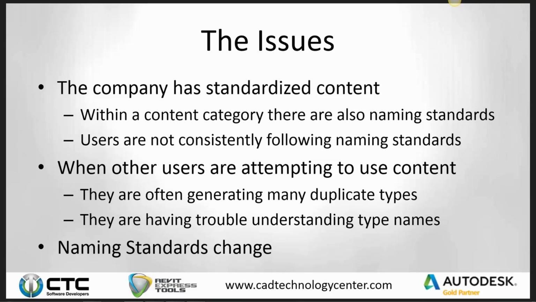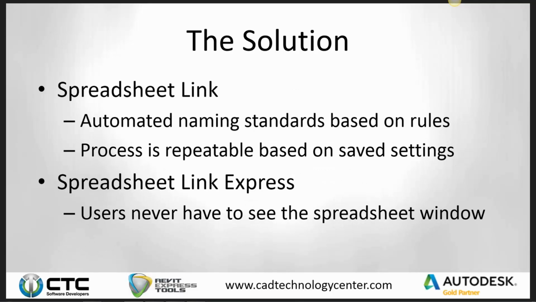So what is the tool that I propose for this? Again, a lot of my answers usually revolve around Spreadsheet Link. I'll show two examples today, one that's architectural and one that's MEP based, where I can show you how to automate some of your naming standards based on rules, based on properties that exist in the family. There are a lot of things you can do with Excel that you can't do with Revit, based on the formula control that Excel has that does not yet exist in the Revit environment. But because you've got Spreadsheet Link, you can use that power of Excel to automate the naming instead of Revit.